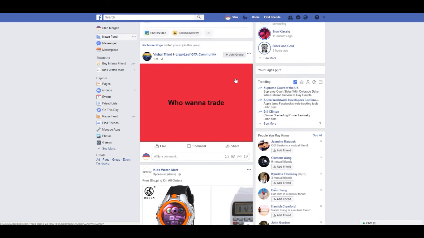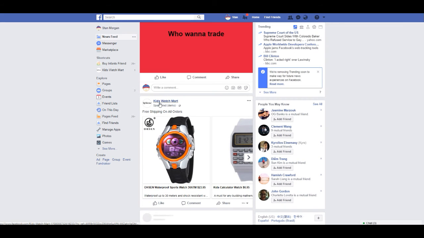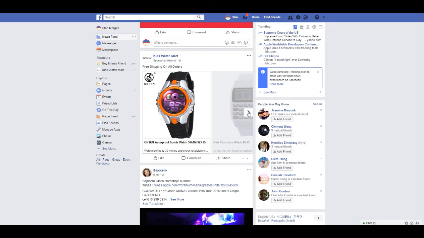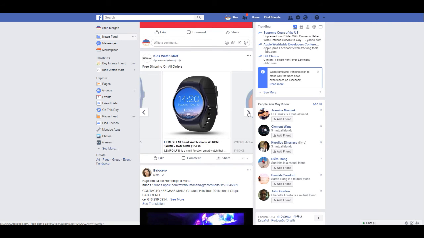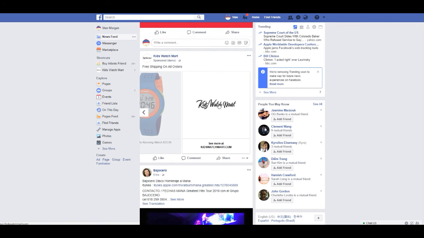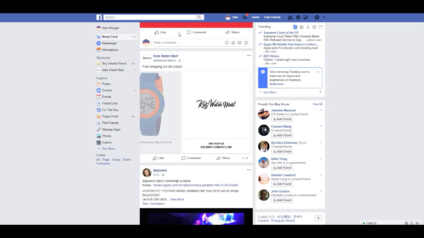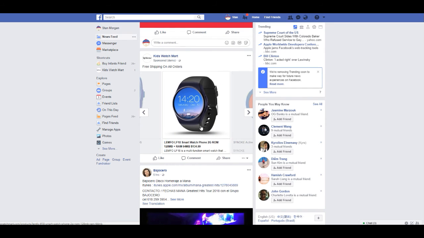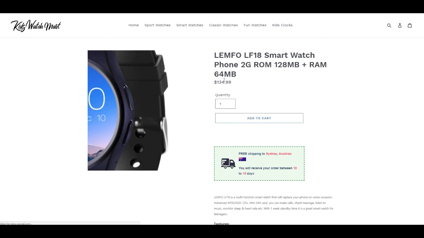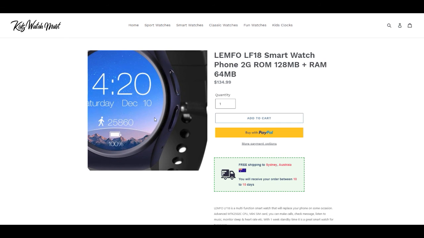So after time, the products that are actually converting with that audience, so you can see the products it shows all equally weighted. The products that are converting are the ones that are going to be shown more and more to that audience. Another thing to note is when you click on the end, it's obviously going to that URL that you entered. For example, this one is the home page. But on all the product ones, we've shortened the title to ensure that we have the price located there. So the consumer knows exactly what they're getting. When they click on the link, they go directly to your product page. Well, that is a tutorial on how to create product ads.